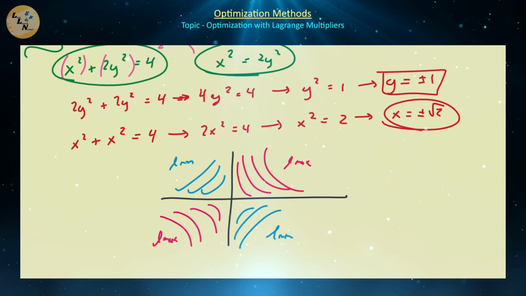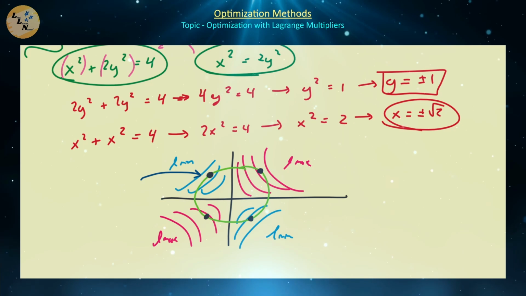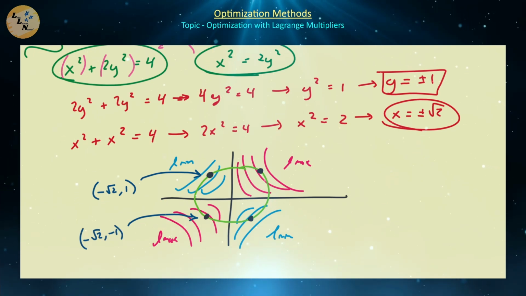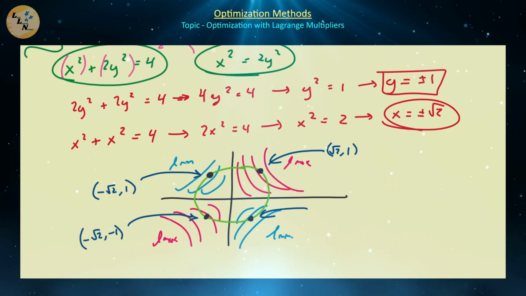Again, if you consider this on a closed bounded domain. So remember that our constraint was an ellipse, in particular that ellipse, right? So what these points are, if you actually look at this graphically, so we have this point here, and that point there, that point there, and that point there. Because what is that point? So that point is going to be negative square root of 2, 1. This point there, that's going to be negative square root of 2, minus 1. That point there is going to be equal to square root of 2, 1. And that point there is going to be equal to square root of 2, minus 1.